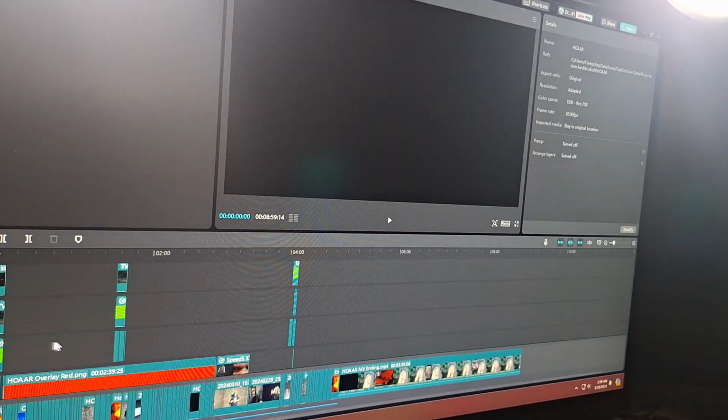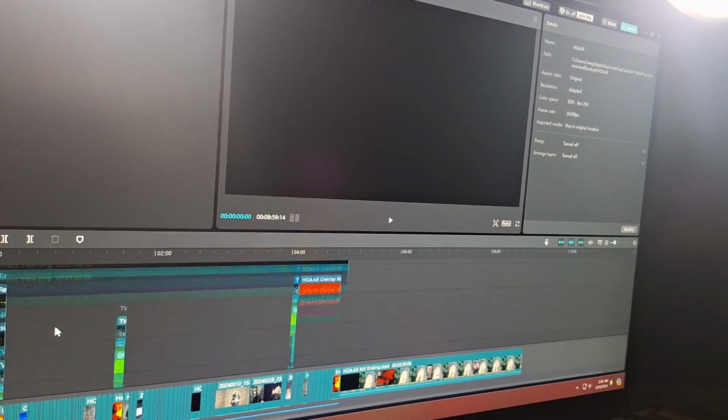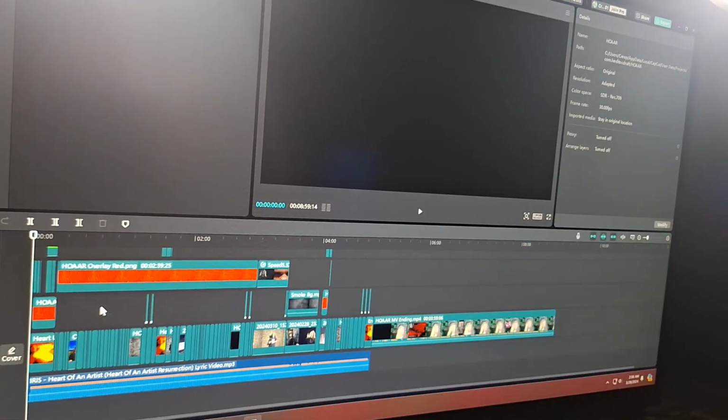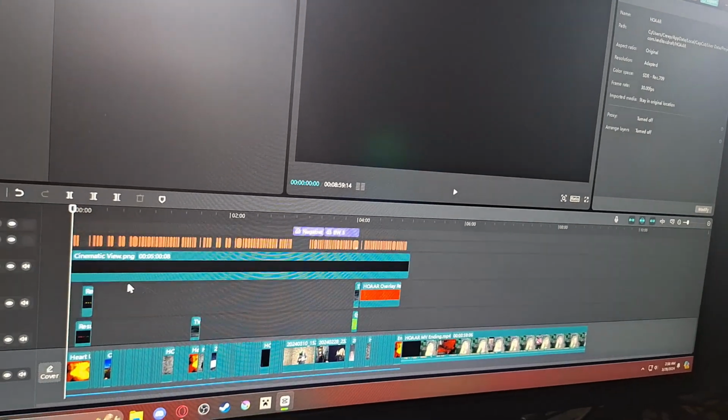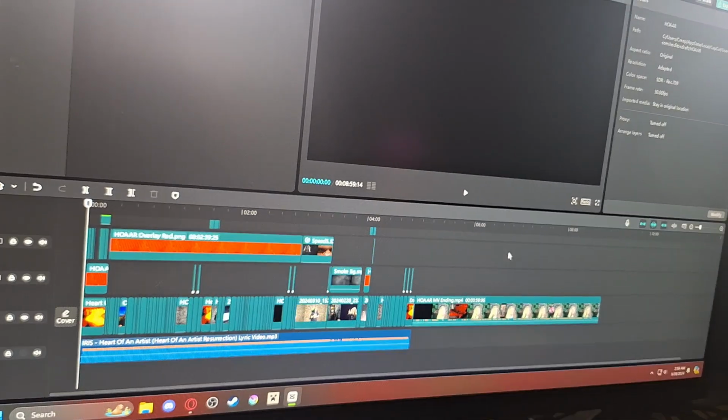Here is how everything, there's so many tracks, dude. Oh my god, there's so many layers. I don't know how many layers there are on here, but all I can tell you is when I'm done with this project, my PC is gonna have a lot more storage than it did.